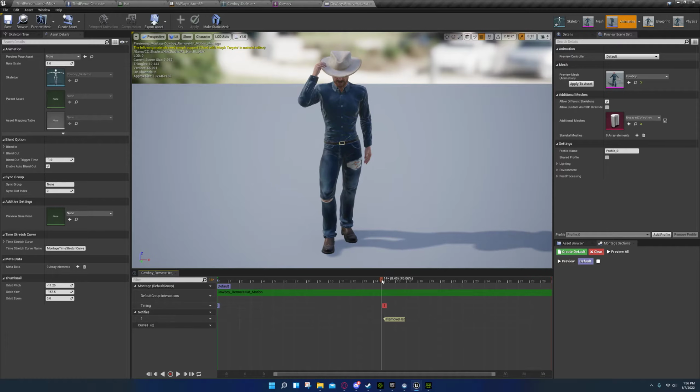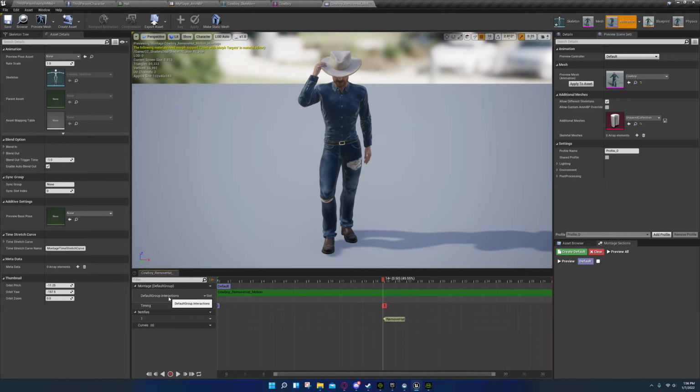In this case, at this point of the animation, his hand moves up here. So this is the point at which we want to switch his hat slot to the hand slot, and so the hat will follow his hand as he's grabbing it. And then we'll do the reverse for when we put it back on.